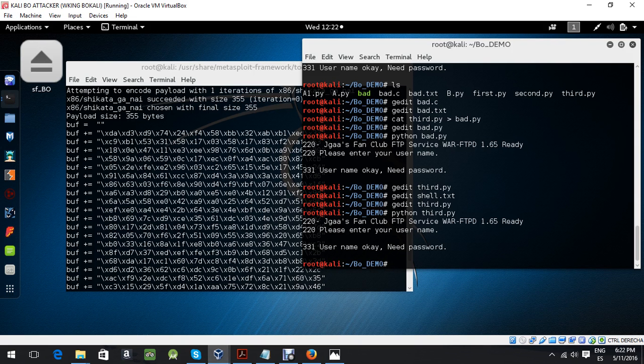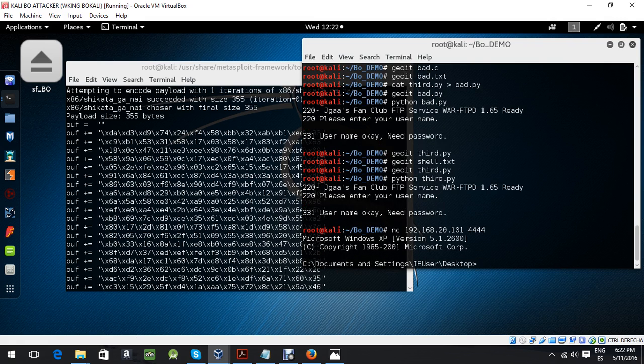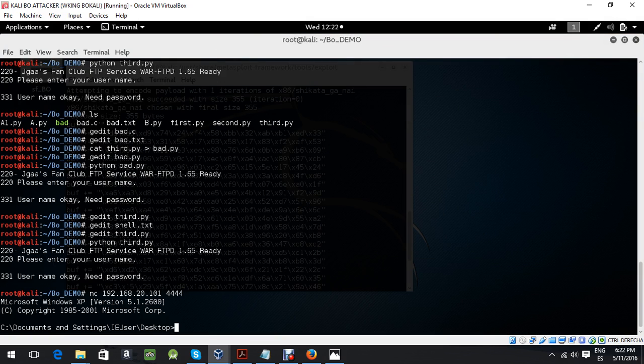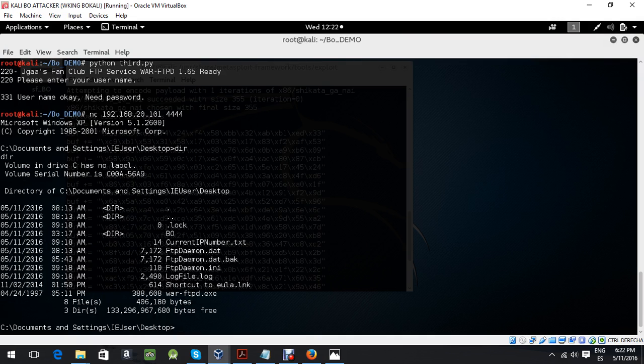Since it seems it's still running, let's use netcat on that IP address of the server, on port 4444, the default port given by Metasploit. In real life examples, I wouldn't. As you can see, we have remote access to the desktop, and we can run Windows commands on the box.